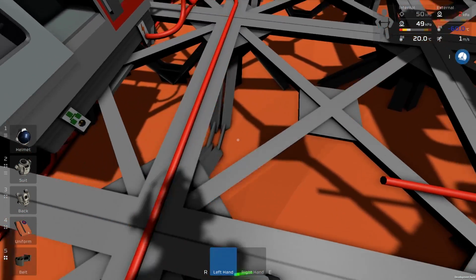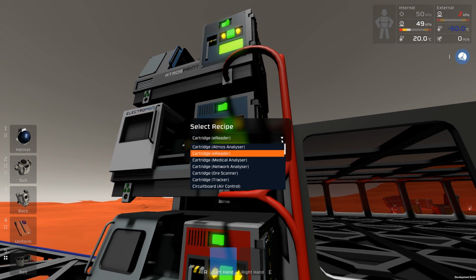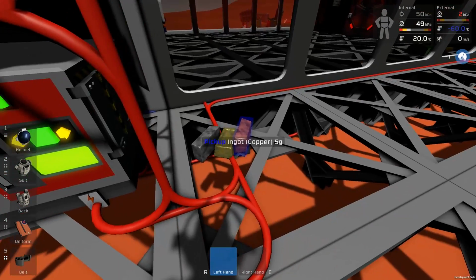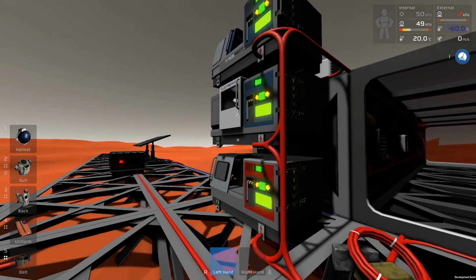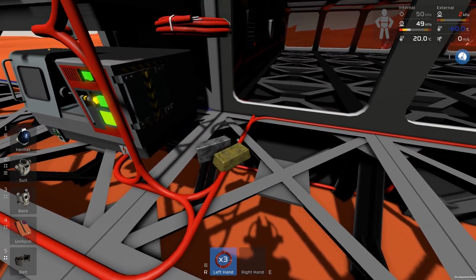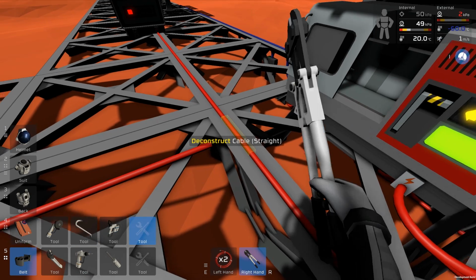Yeah, 1, 2, and then probably 4, something like that. Cable coil? Does this have any copper in it? No, it doesn't. Down to 5 copper. That's enough for 10 cable coil. Let's just use it up because I need to go mining anyway. So 1, 2, 3, and probably 4. There we go. And 1, 2. Let's just pull you up.